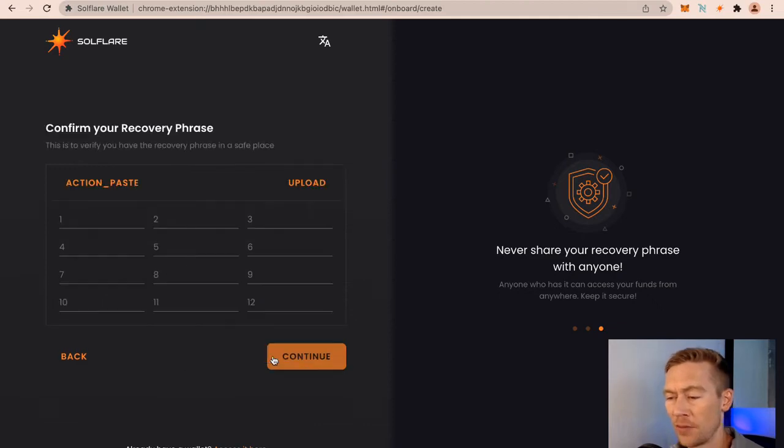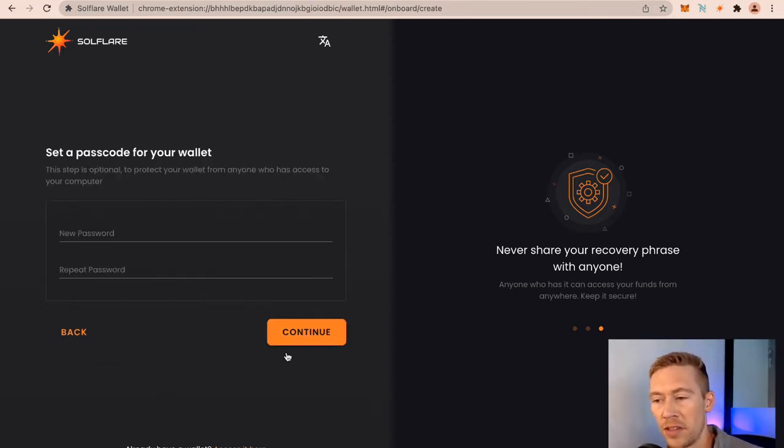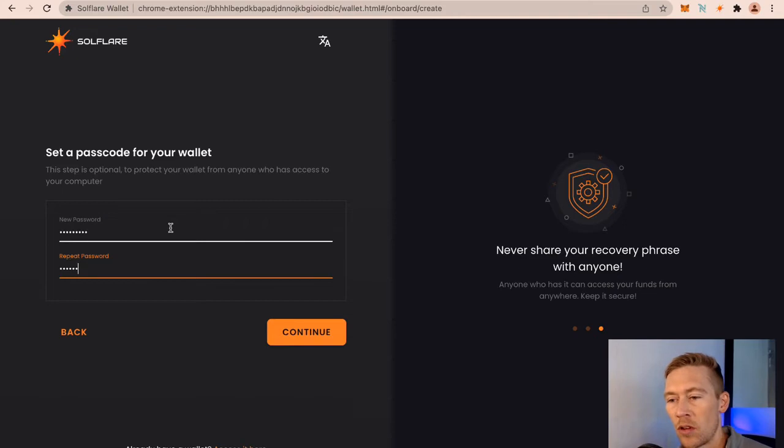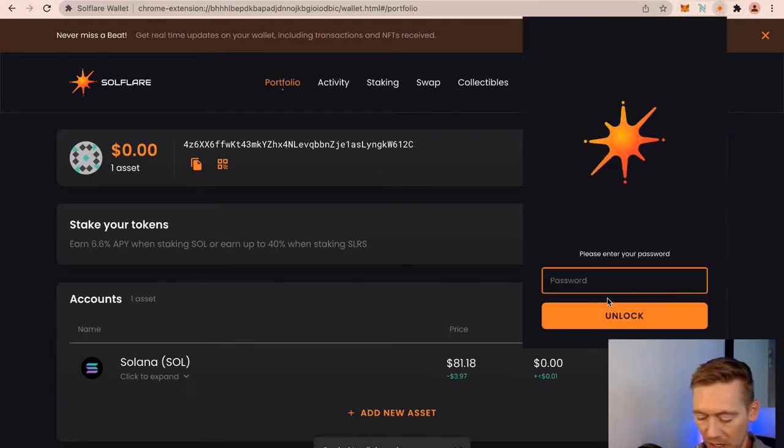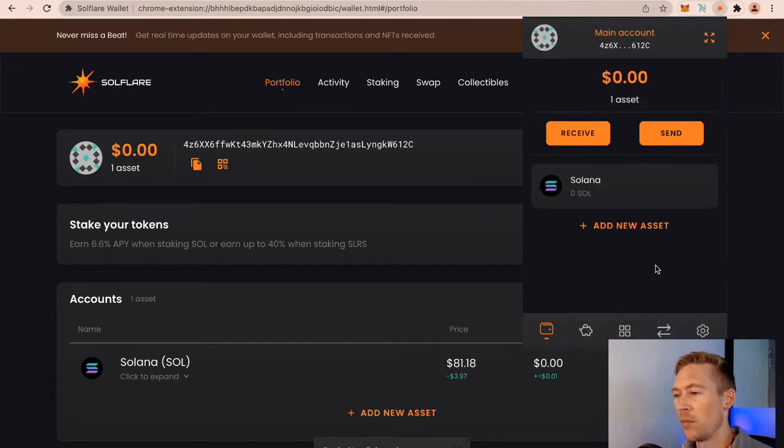So you've saved your passphrase by now — now just fill them in one by one. It takes a little time, but it's worth it to make sure you've done it right. I put the words in right, so we're going to go ahead and press continue. Now we just have a short little password. This is the password you use just to log into your wallet easily by clicking on it, so you don't have to put that giant seed phrase in every single time. We can copy our contract address. What I love about this wallet is every time you add a coin it shows up. We press the password in and boom — we have access right here. Zero SOL. Time to get some SOL.